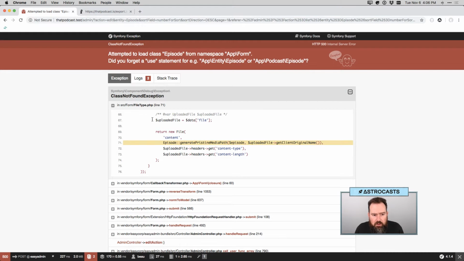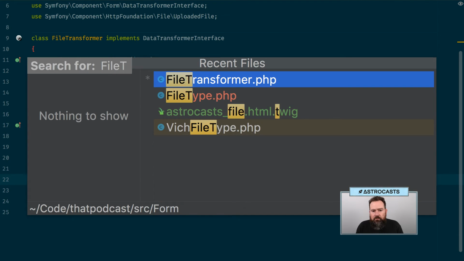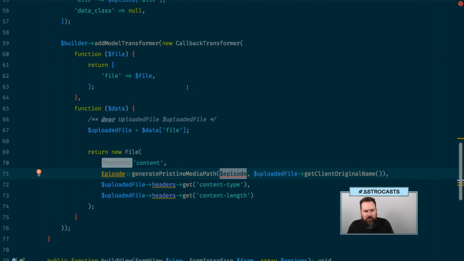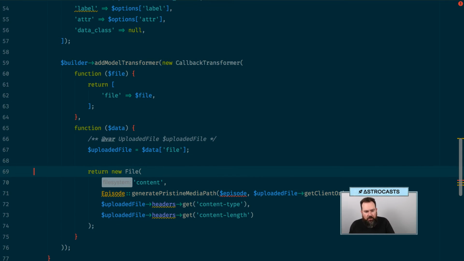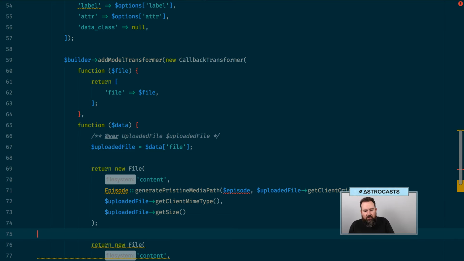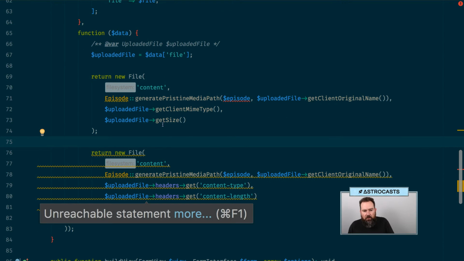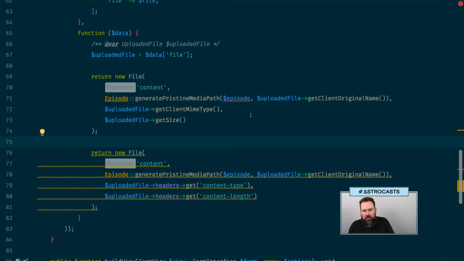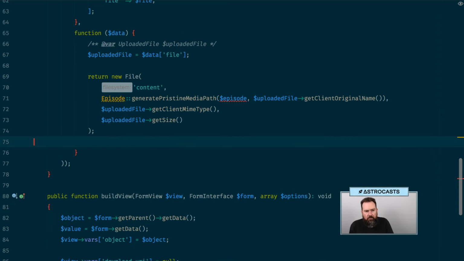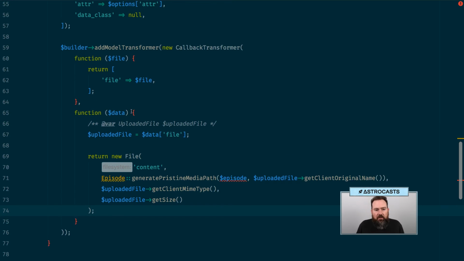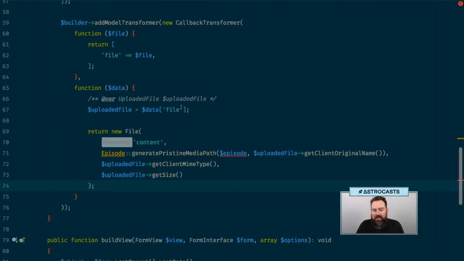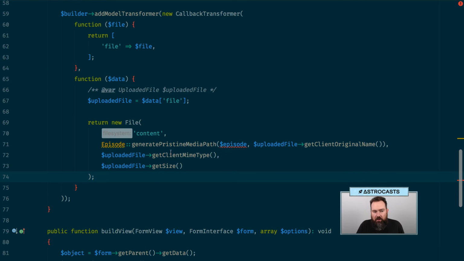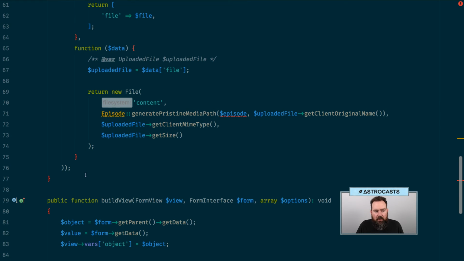Which class is this in? File type. All right, so file type. Okay, so we'd actually tried to move this code here, and instead of using that file transformer, we were trying to do it locally here. But again, this isn't really, well, actually this might work. Let's see here. No. So even in this context, we don't have the instance. We're getting a form builder, but we don't have the actual submitted instance. So we don't have the context that we need. So I'm going to remove this entirely.